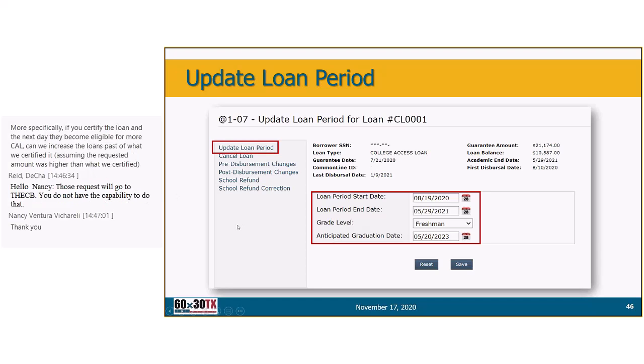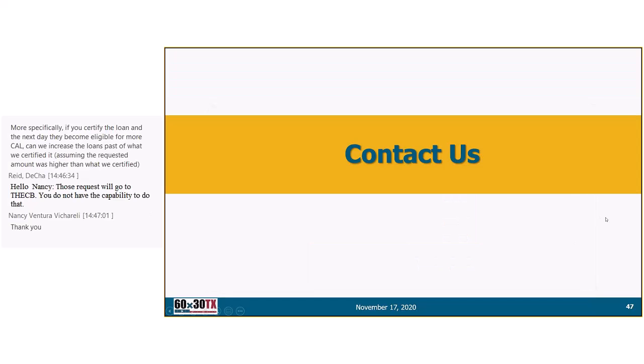Okay. And again, these are all instructions within the new guide that we posted online. So I would recommend downloading that and going in and checking to make sure all this works for you. And if you need assistance, you can reach out to us. So that's the next thing I wanted to touch on: how do you get in touch with us now?